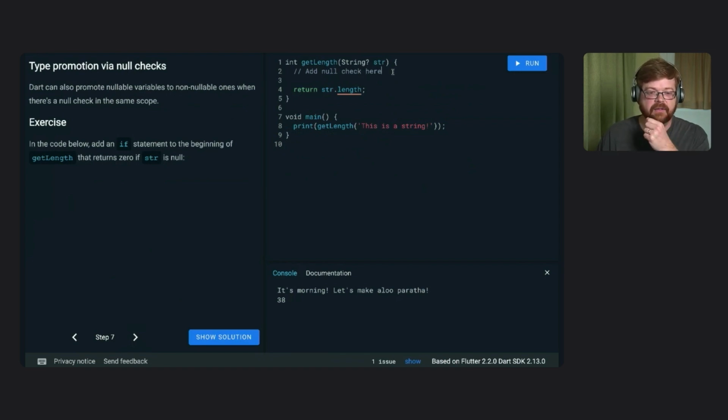One of the other ways that you can do a type promotion is with a null check. So I could add, and actually, why don't y'all try this? Do a little check and say, if string is null, return something else. You know, you could decide, how would you handle null here? Get length of a string that's null, right? What would you return? -1 to indicate there was a problem, maybe? If you come from a C background, maybe that would be the thing to do. Or you could return 0. And watch what happens to that underline on the length property once you're returning something above if there's a null. I'll give you a second.